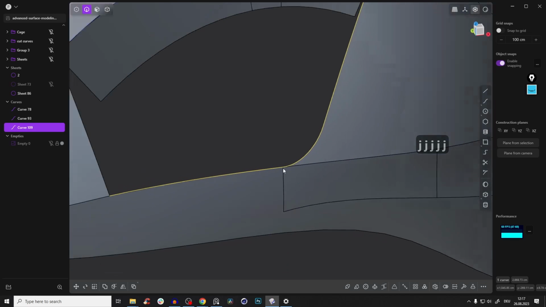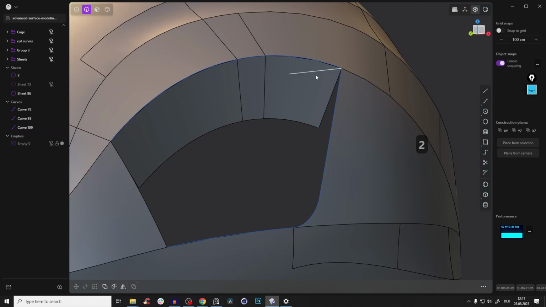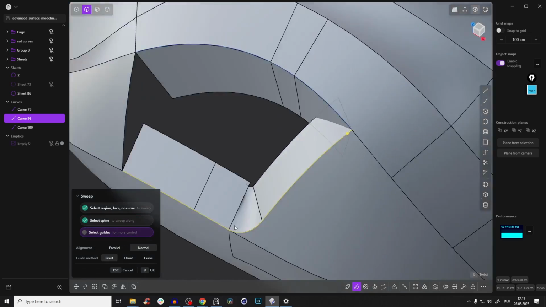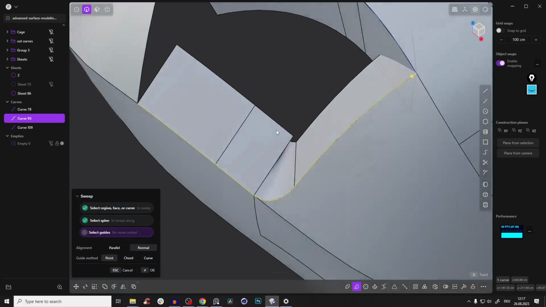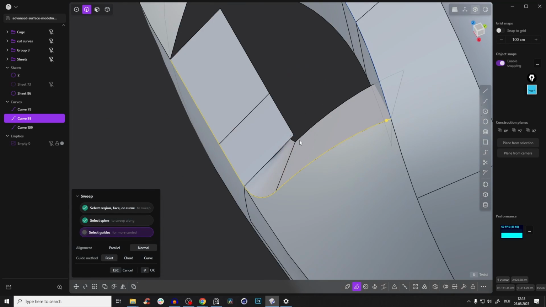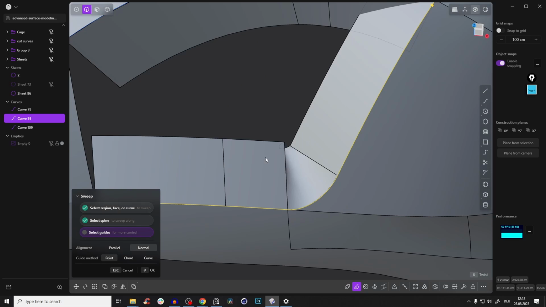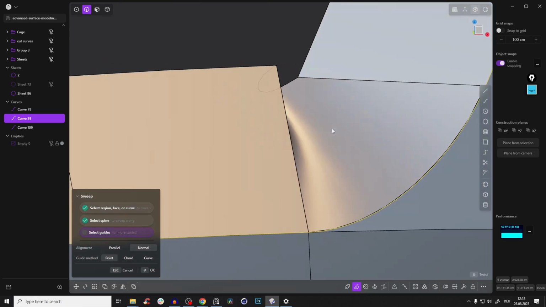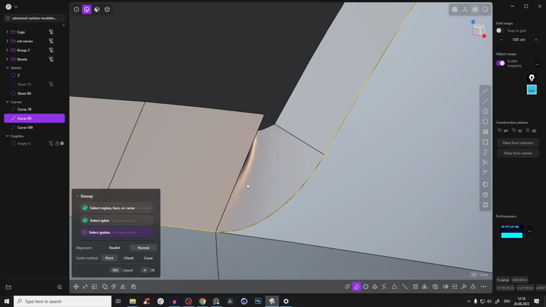So, okay, I'm not sure now if that will work because I didn't have it before, but it should work. So again, select this edge, sweep around this whole thing. And here you see sometimes it works, sometimes not. It really depends on the geometry, but you see we are getting here some really crazy stuff ongoing. But the most important thing is it's fine because we don't need this end here.